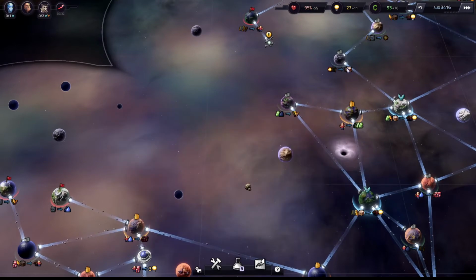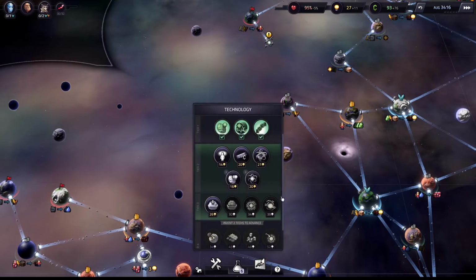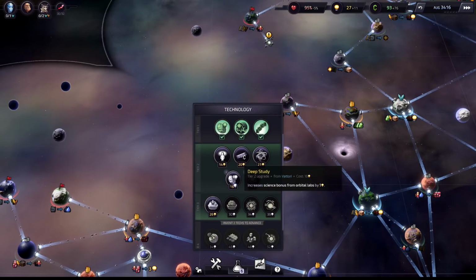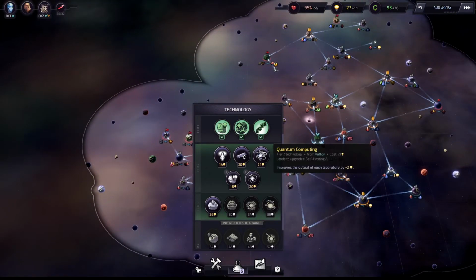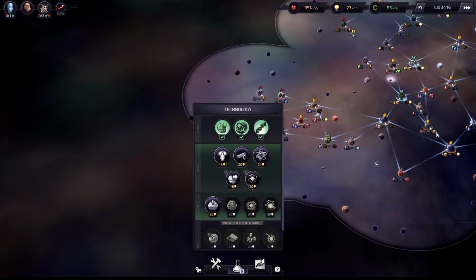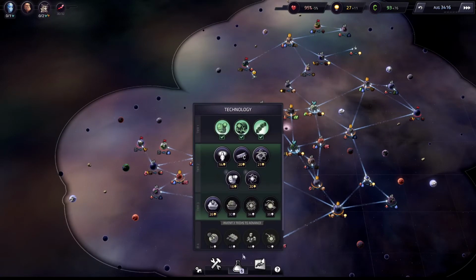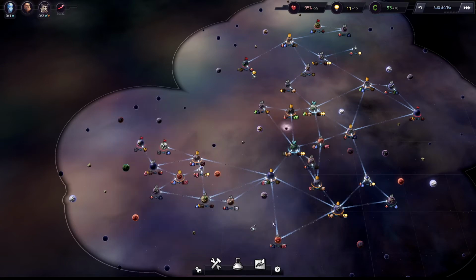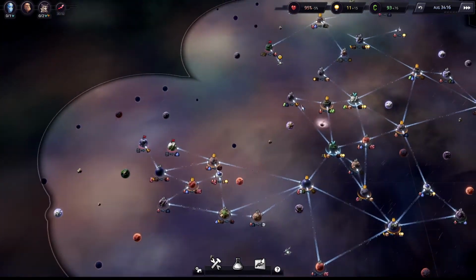Let's go ahead and... Oh wait, was I at 16 science just now? No, I wasn't, because I connected this ruin, right? I haven't missed out on deep study and stuff, right? So we have like 2 labs, so quantum computing would be 4 science, while deep study is also 4 science, so it's basically the same, but this one's cheaper. Alright. Also, I would imagine we'd be buying some more science this very year.